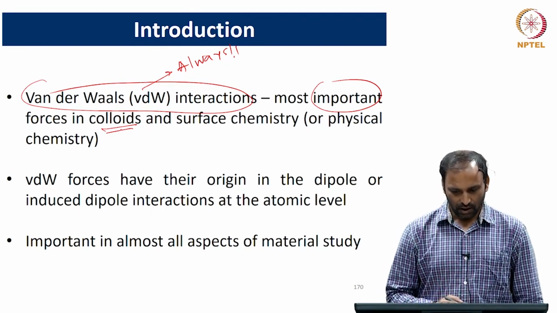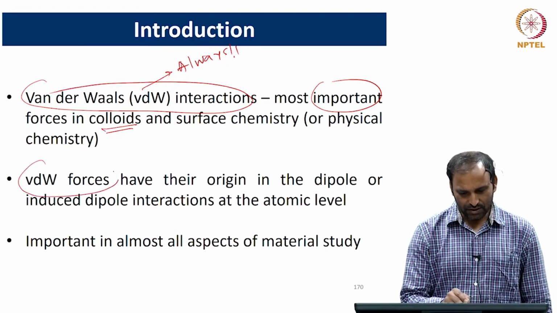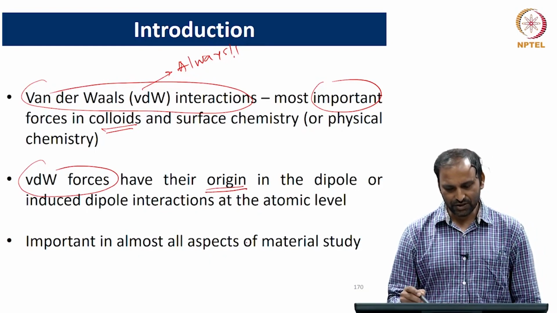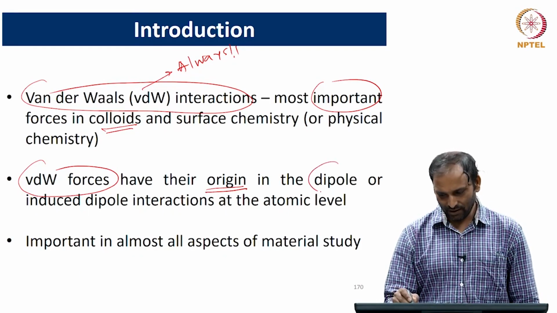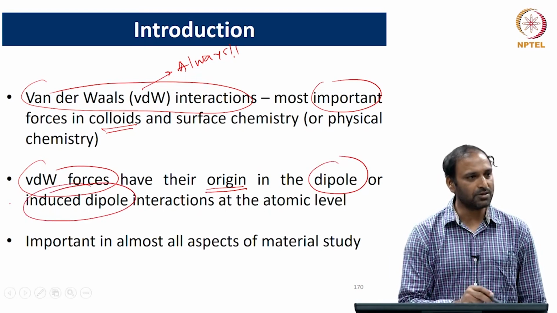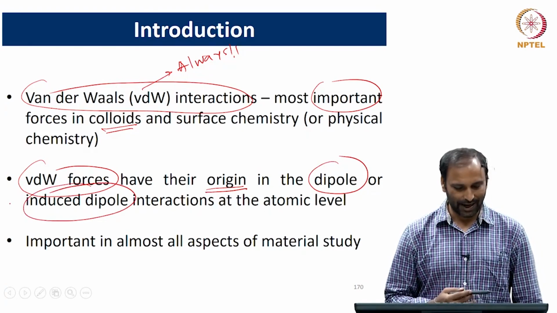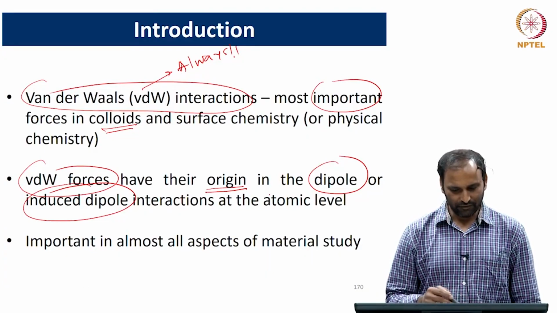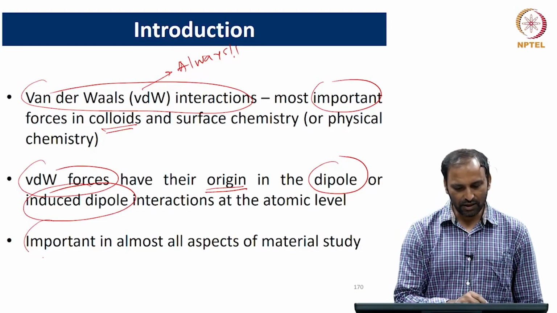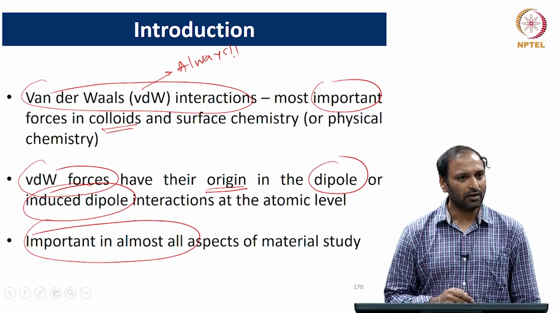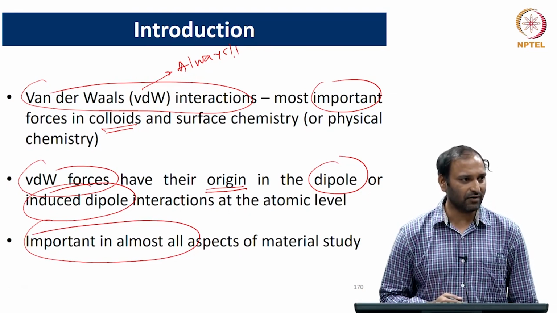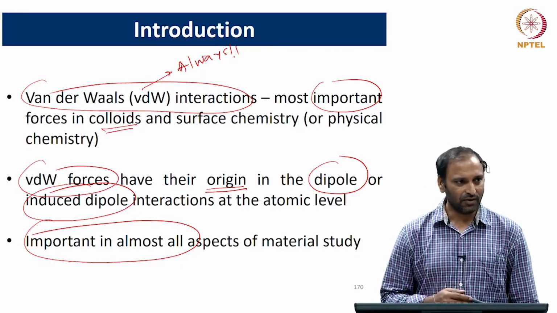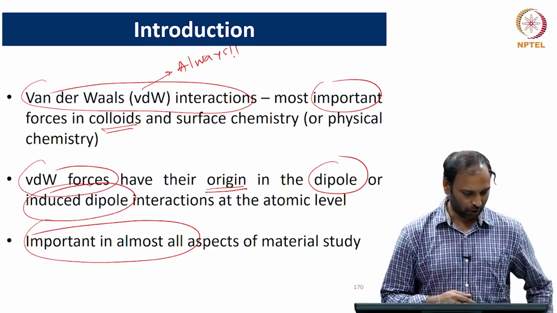interfacial science. So, these van der Waals forces have their origin, they originate because every atom or molecule will have some dipoles and induced dipoles which are inherent to these molecules or atoms. We will again discuss some of these terms as we go along, and such interactions are really important when you want to look at any aspects of material study. Okay, whether you are trying to look at formulating new materials, whether you are trying to tailor some properties of the material. So, these become very important.